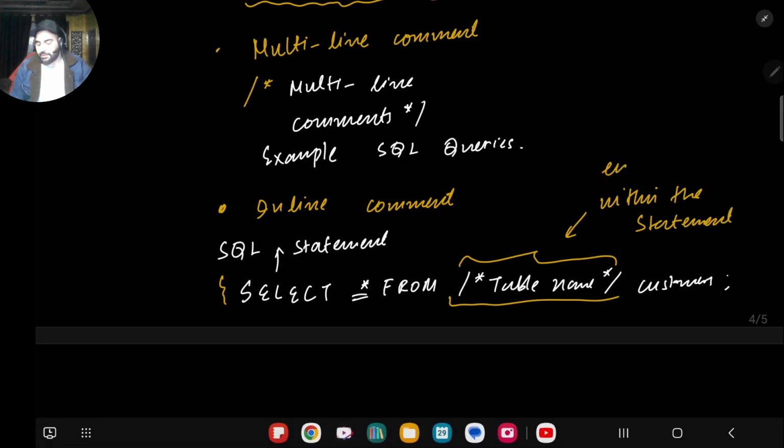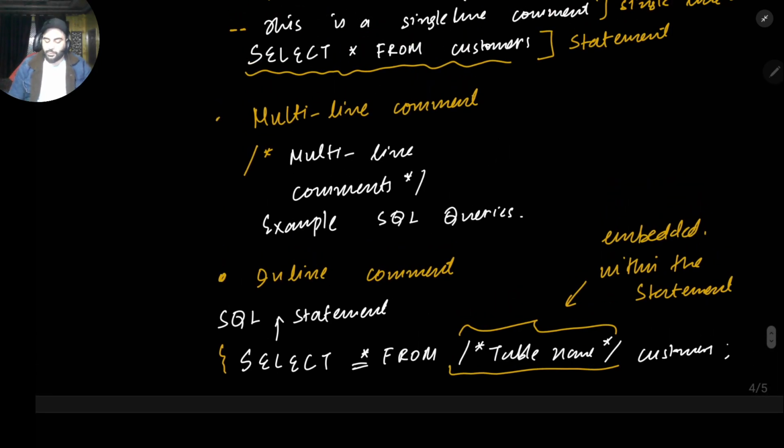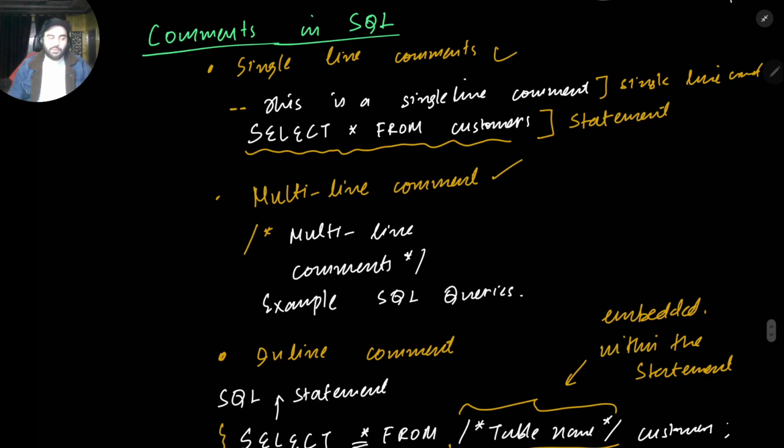So I embedded it within the statement. So this is called an inline comment. So you can do these inline comments, you can do these multi-line comments, you can do these single line comments as well. Is the concept of comments clear? I hope that is clear because we have seen it multiple times by now.